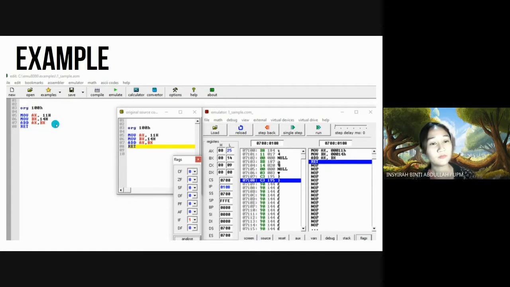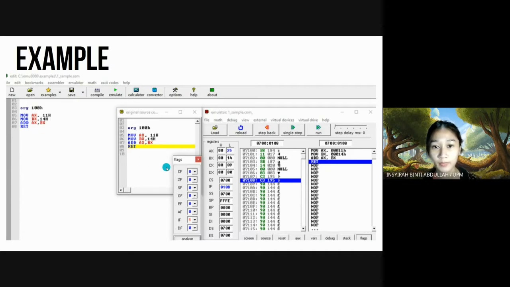In the second line, I assigned 14 hex into BX, and on the third line, I'm using the add instruction, add AX, BX. AX will be the destination and BX will be the source.